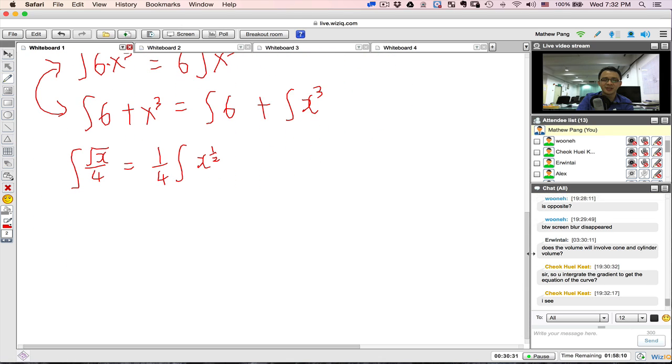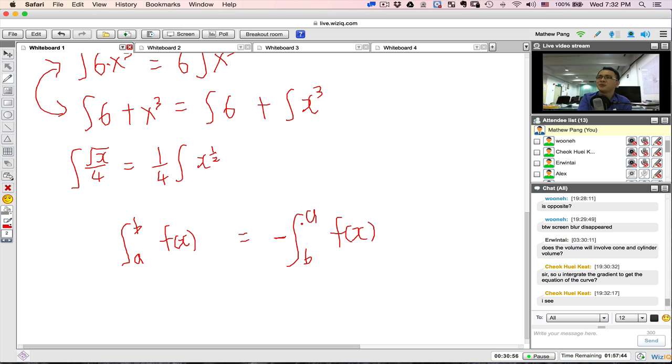Of course, for integration law, we got something like this. When you have the limits, I would say it's like integral from a to b of f(x). If I want to change the limits to b to a of f(x), what I will do is I just add a negative here. Okay, this is one of the laws. This law will maybe somehow be used in paper 1, but I won't say this law is very important.